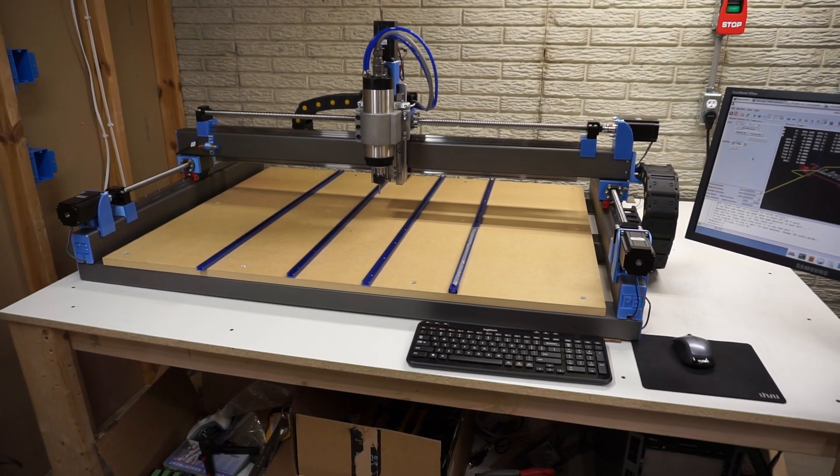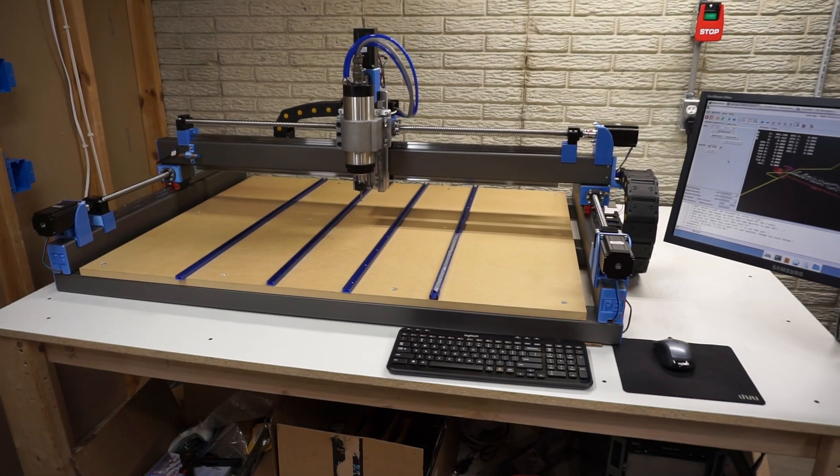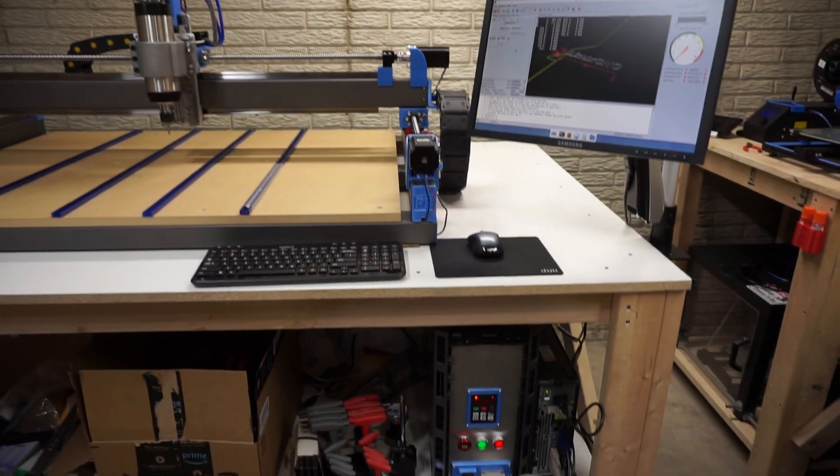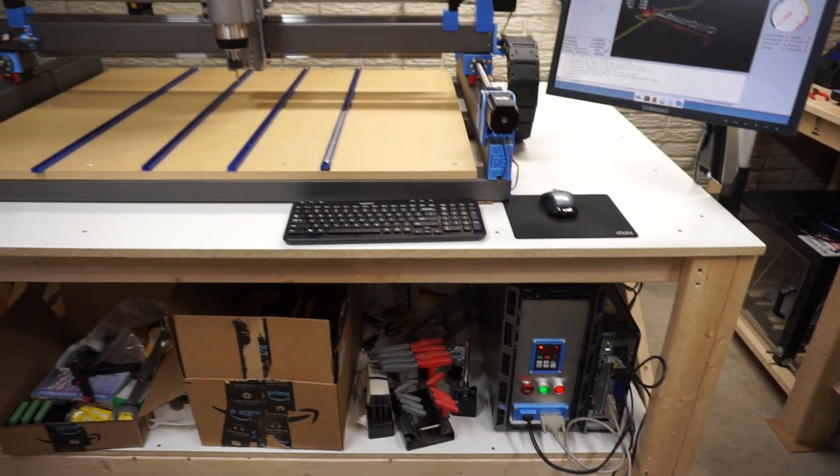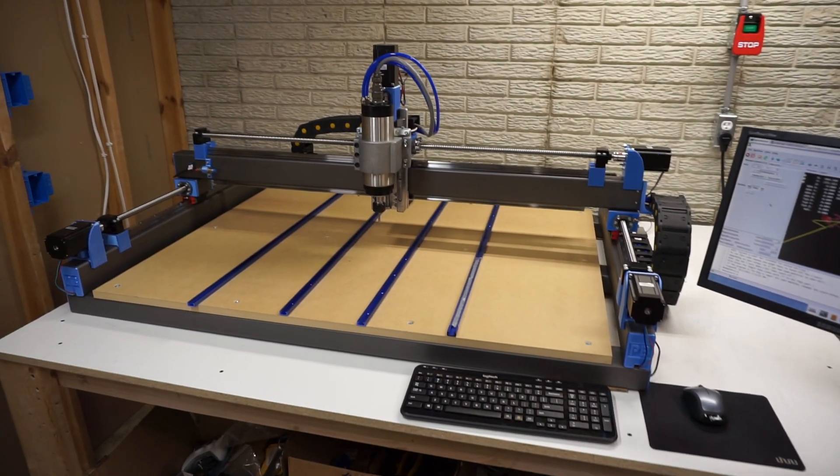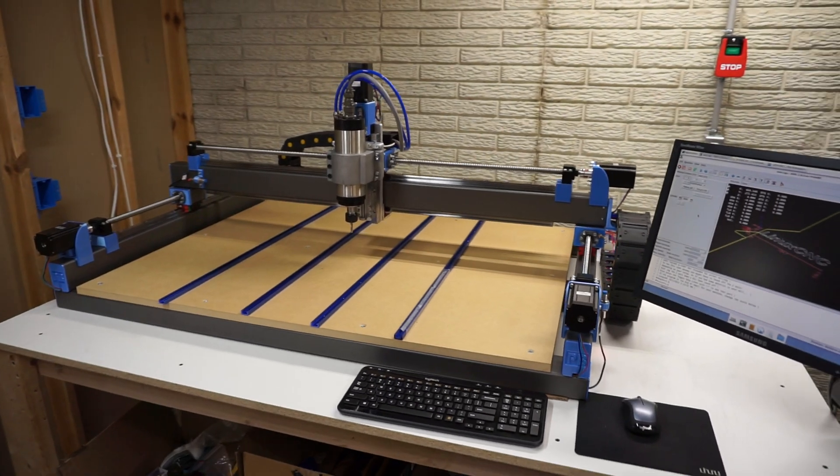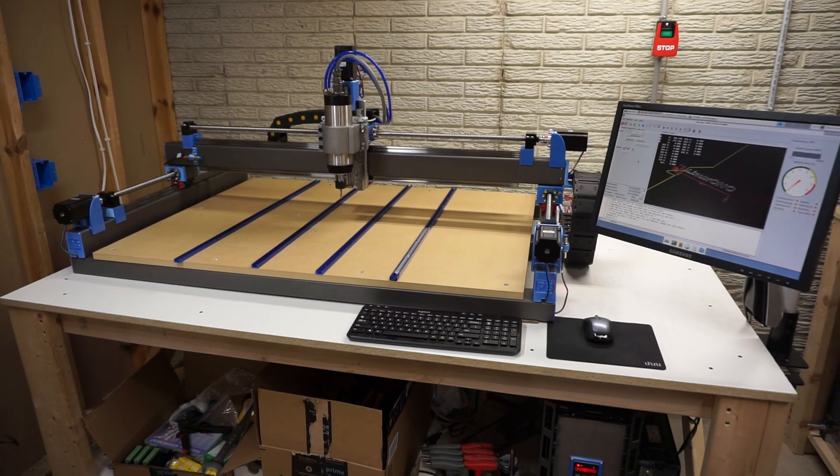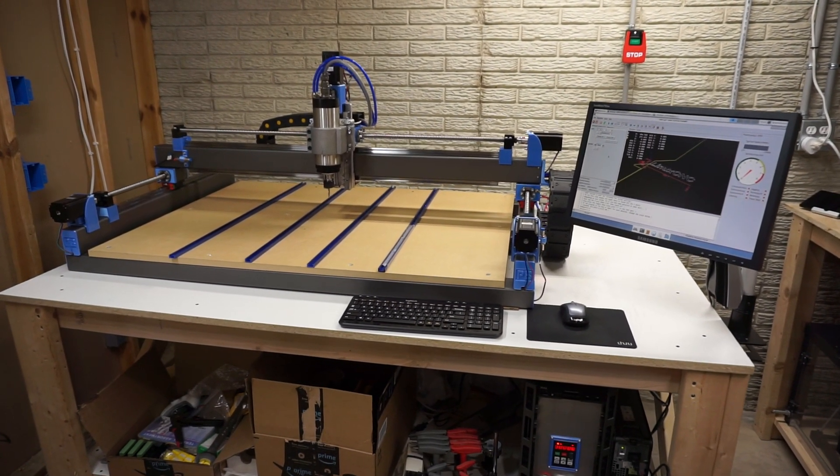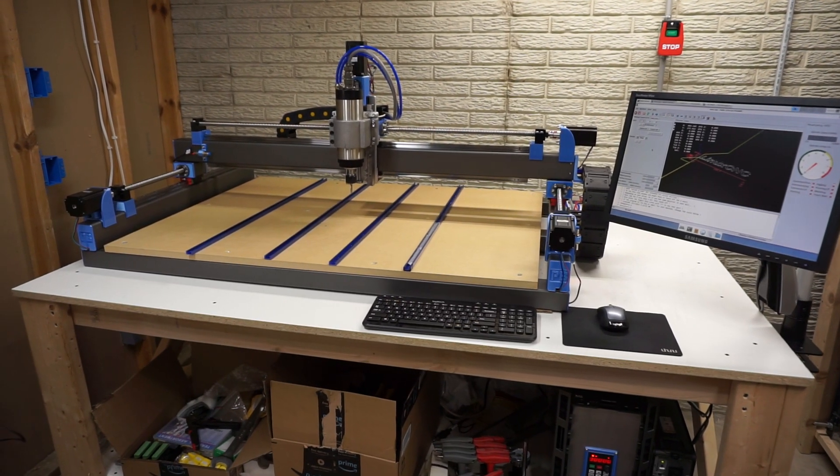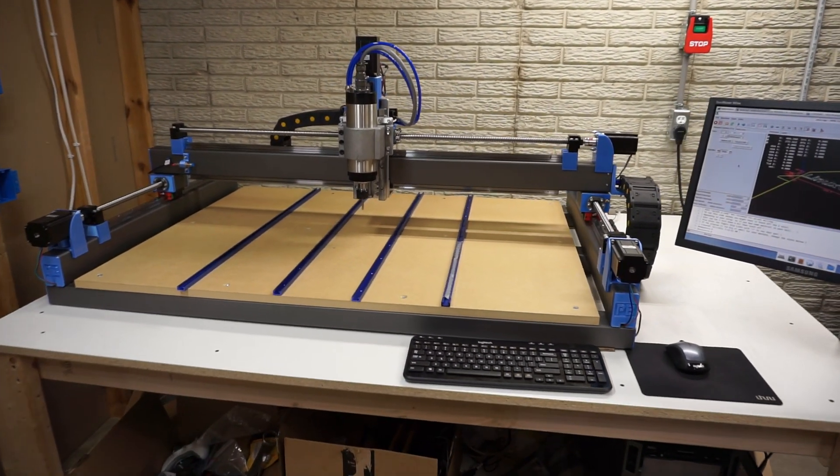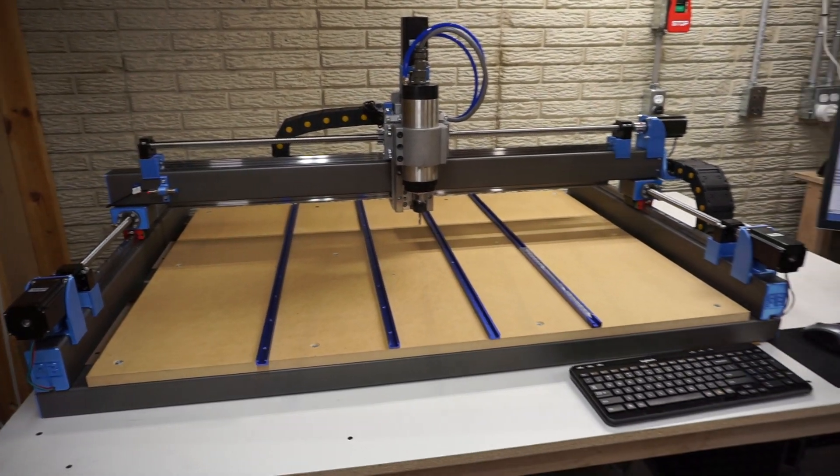Today's video I want to just go over the machine and some of the changes I've made in the last week or two. You'll notice that I have the shop set up a little bit differently now. I've got the machine in the corner instead of on the left side here, and I think this is just going to be a better layout for the enclosure. We're going to talk about the changes I've made and go over some of my thoughts on building the PrintNC thus far.